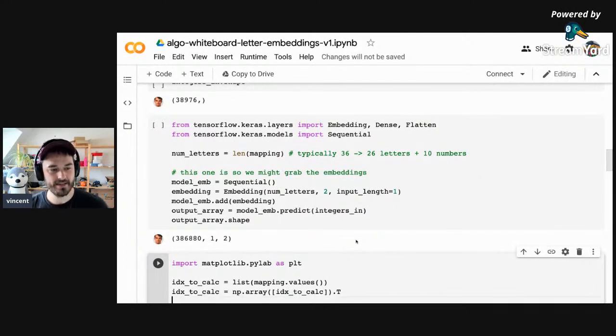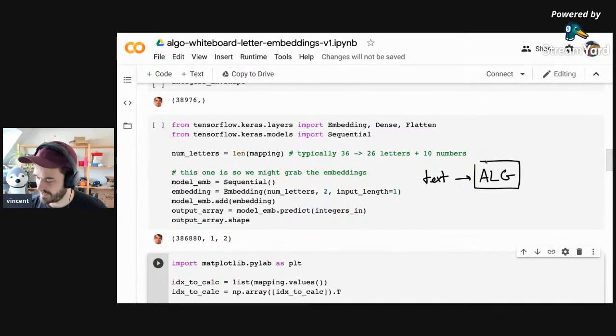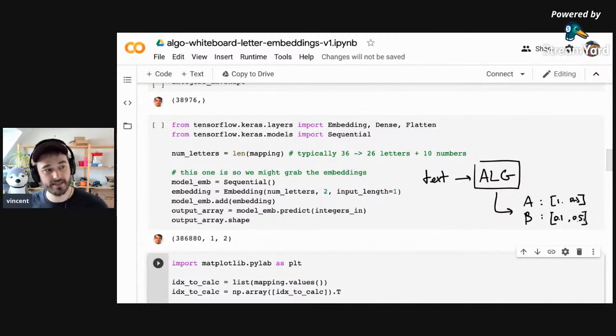The idea is that I'm going to have some sort of algorithm that I can give a whole bunch of text. The algorithm then has to take that text and afterwards be able to say, the letter A, if I were to represent that numerically, here are two numbers that allow me to do that. And if I have the letter B and wanted to represent that in a proper way numerically, then I've got this other set of numbers at my disposal. That's what I would like this algorithm to do.